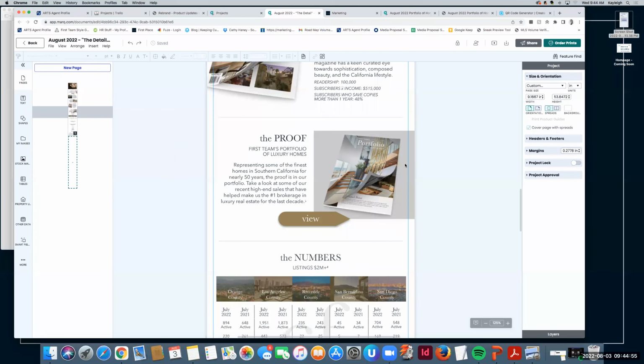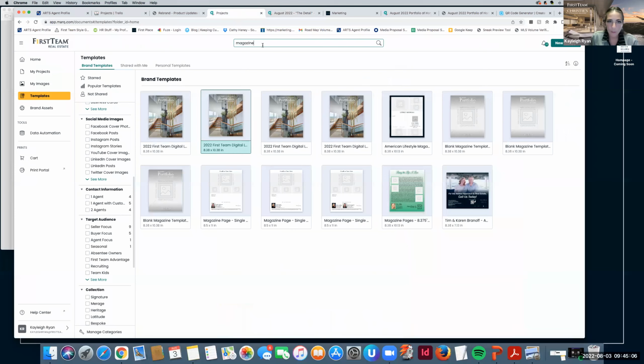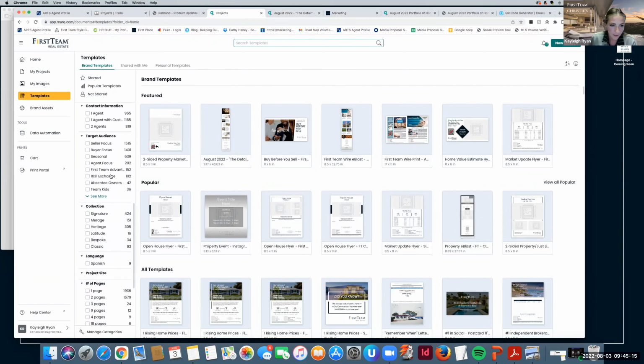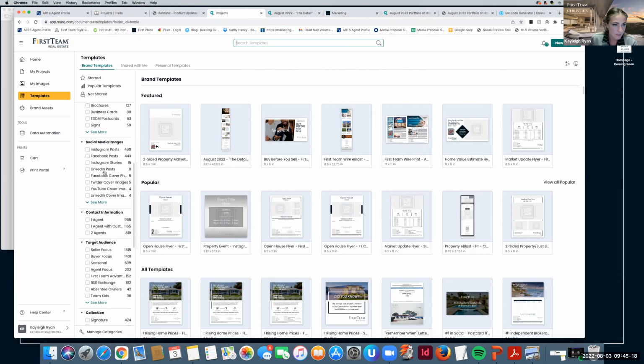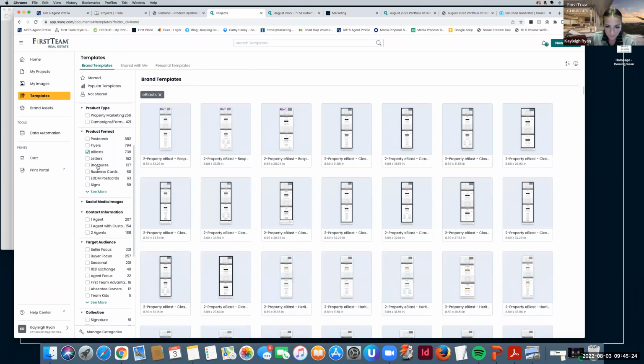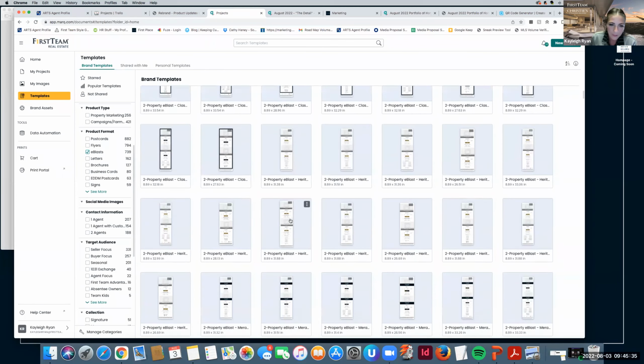Kayleigh, I had a question. Which items here can you get the code and copy it and embed it in something like MailChimp? I will point out the eBlast filter. The best templates, if you're going to embed in any CRM, MailChimp, great, is going to be what we call eBlasts, for email blasts. You could use flyers too, they don't look that bad. Typically, any campaigns that we've built out, these are all single property.